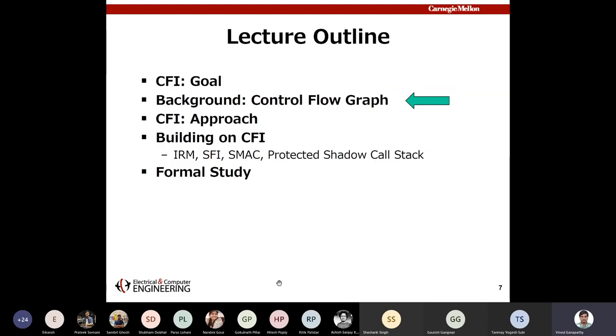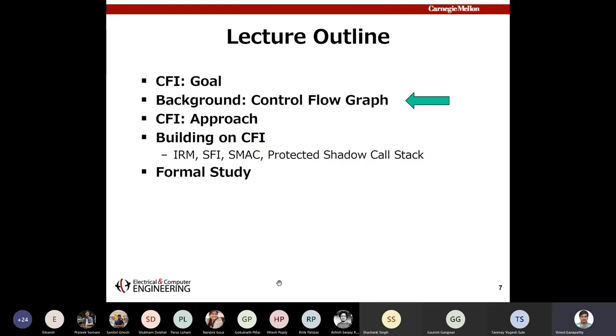All right, so I'm going to give you a slightly more detailed overview of control flow graphs than the simple overview I gave you, and this is kind of important. Okay, so one of the things that I will advise you is the following. After you read both the control flow integrity as well as the softbound paper, is for you to actually perform a side-by-side comparison of what attacks softbound can protect against and what attacks control flow integrity can protect against.